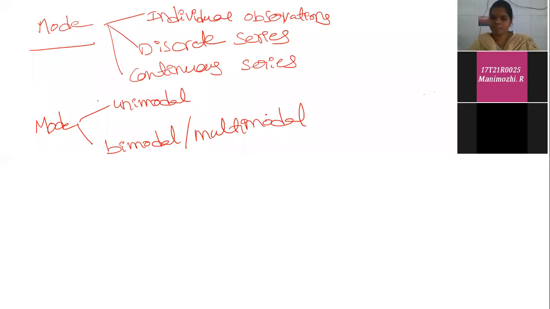Ma'am, I have a small doubt. Tell me. Ma'am, after we get n by 2, should we consider that value in frequency or cumulative frequency, ma'am? Cumulative frequency only, no? Okay, after we find it in cumulative frequency, we should take the lower limit of that particular class. If the value cannot be found in cumulative frequency, then we can take the exact value. If it is not found, you just take the near value, the in-between value. Okay, ma'am. Thanks.